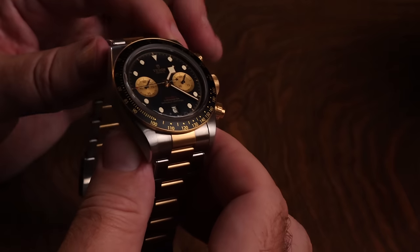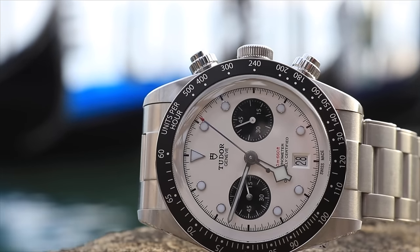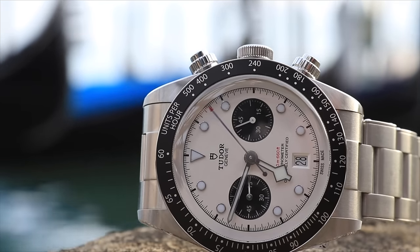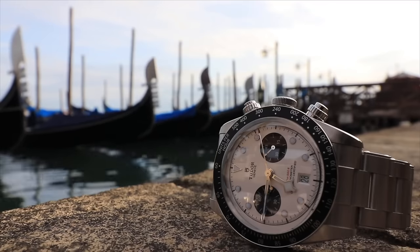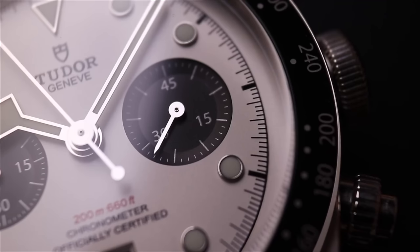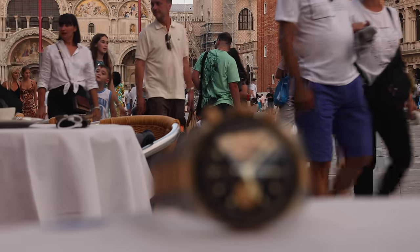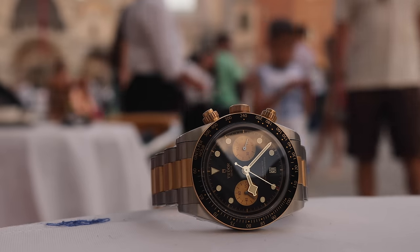Now, I mentioned before that I had the Panda chronograph, a watch that everybody was after, and I made some nice videos about it too, and it is a gorgeous watch, but I had terrible trouble reading the time on that watch. Sometimes in certain light I found myself trying to catch the light on the hand so I could actually read the time. That's counterintuitive to me. It makes no sense. With this watch, it's very, very high contrast. I don't have any issues reading the time at all.